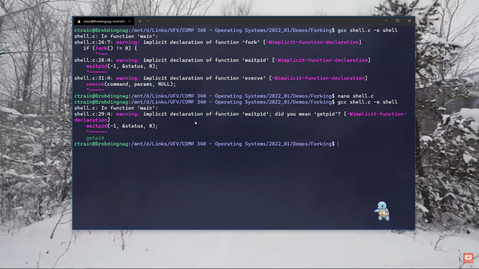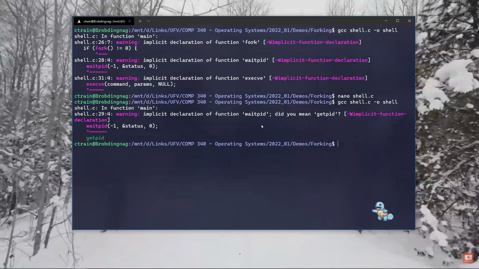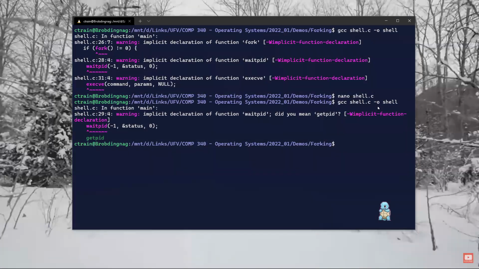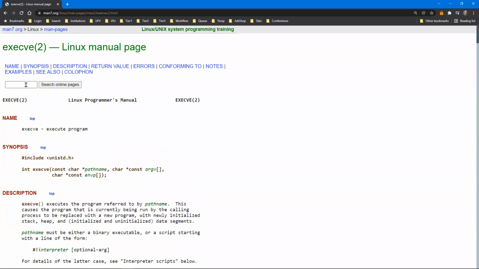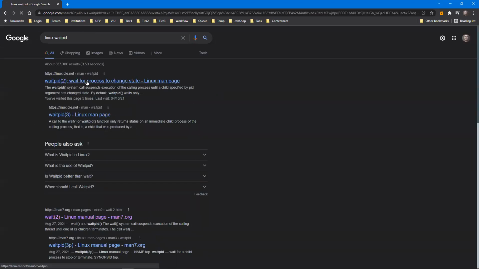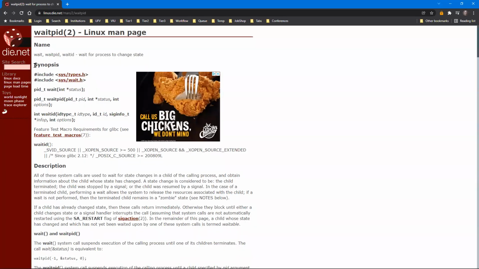Implicit declaration of function waitpid. So I think we might even need one more header file for that one. If we look up waitpid on a similar kind of page as this one that we're looking at for Linux manual pages, we get that pretty quick. The die.net, I don't mind if you're looking at documentation using that. It's got a little bit more user-friendly navigation on the left-hand side, and it's mostly the same kind of descriptions. But you've got to be careful when you're looking at these different documentations that are available.